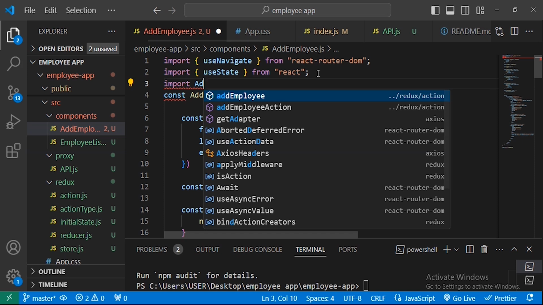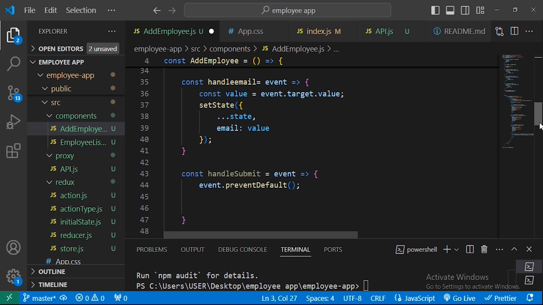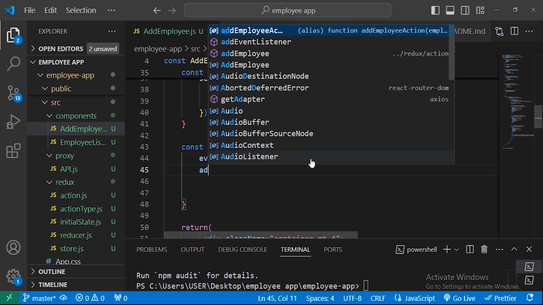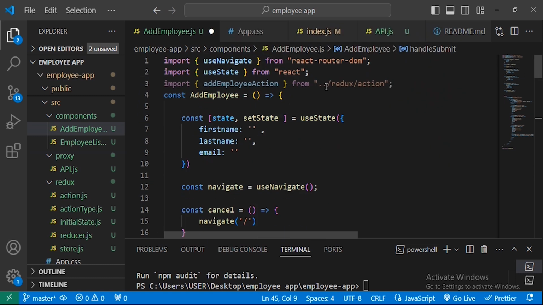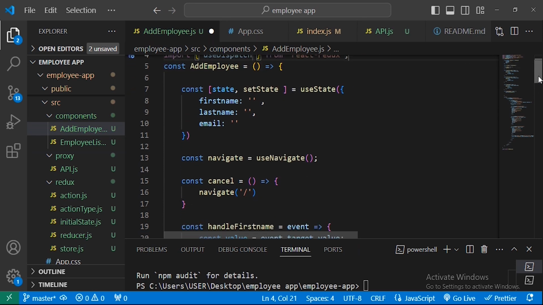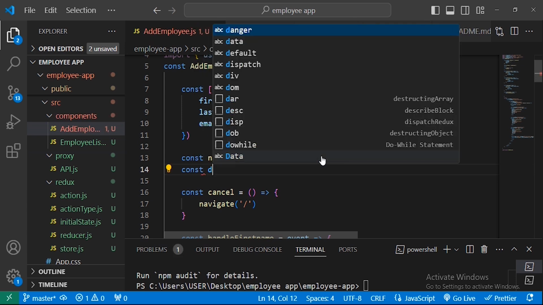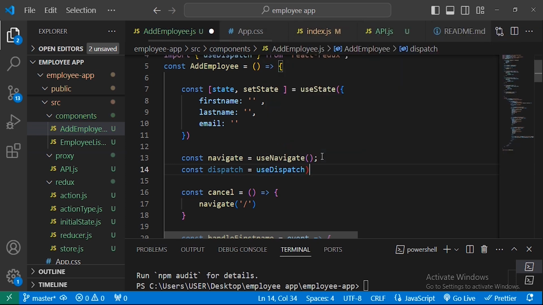Okay, so let's import the addEmployee action. Import addEmployee action. So we need to dispatch the state. We'll start with the dispatch, so we need to import the dispatch as well. Import useDispatch. And we need to define a const, call this dispatch equal to useDispatch.